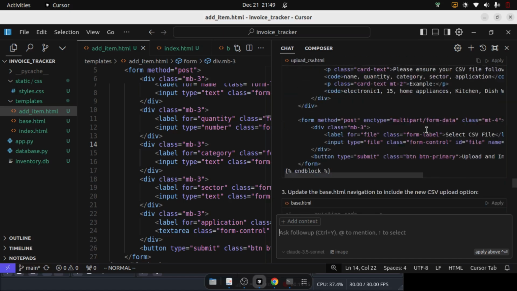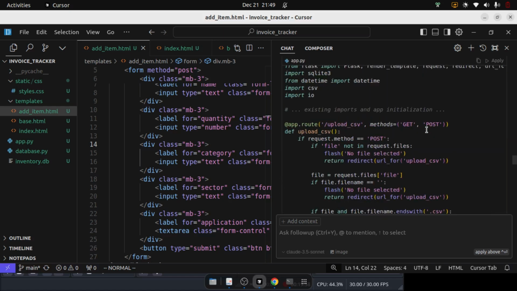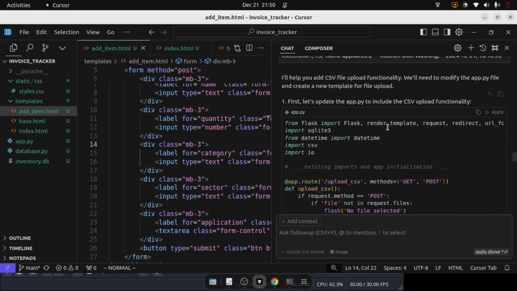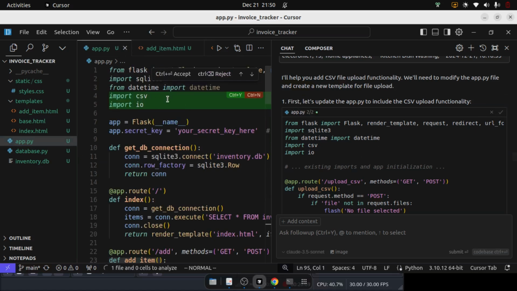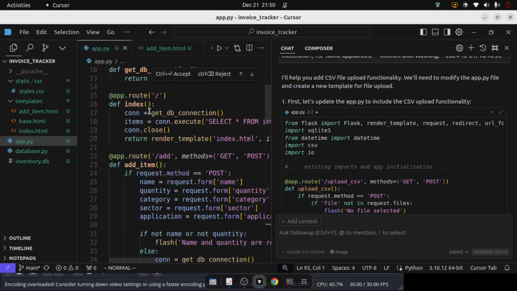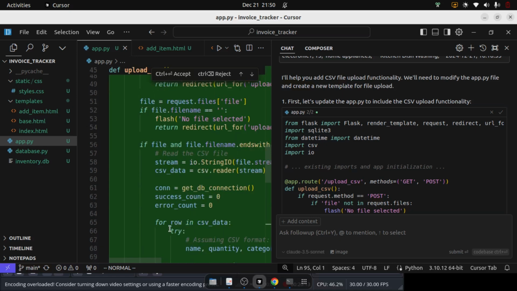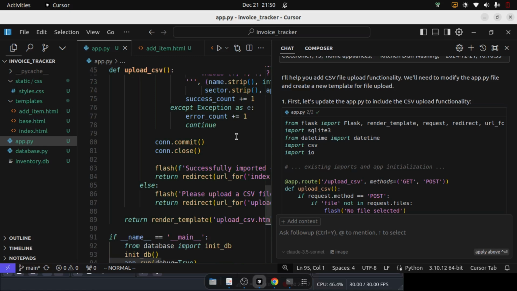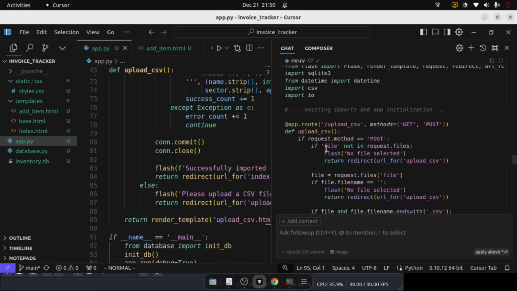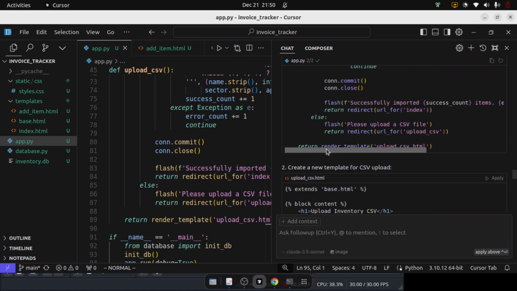Let us go up and look at the file. You don't need to understand what the file is doing. All you need to do is ensure that you click on the file that it is showing here and then apply. And you will immediately see the additions that are happening. The green are the additions. So this is very important. Once you click accept, the file is updated. You don't need to really understand the logic right now.